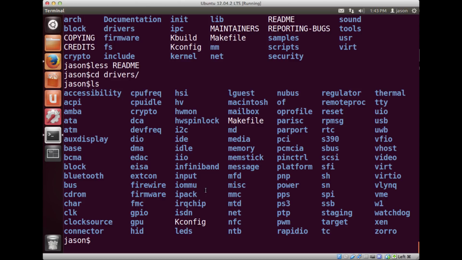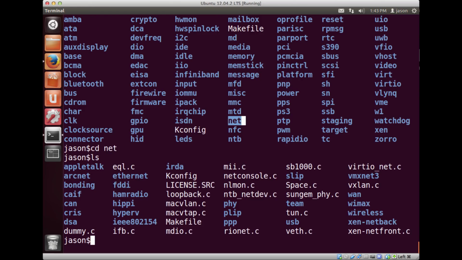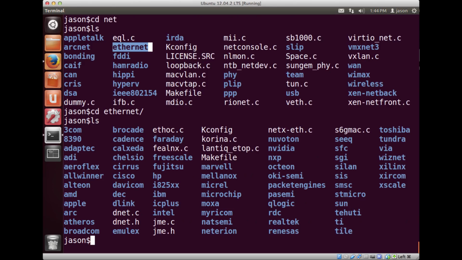Probably the best place to go, or what I was most interested in, was to take a look at some of the networking stuff, and those would be in net. So if I cd into net, do an ls, and then from there I can go take a look at Ethernet drivers. So for me, taking a look at some of these network drivers is kind of interesting, and maybe you find the network driver you have on your machine, and you can go ahead and learn some more about that. Definitely worth taking a look at some of these files. They're all written in C, and you get an idea of how low-level drivers are written if you're interested. But these are all of the source code files.